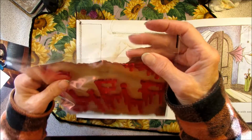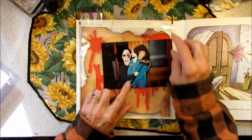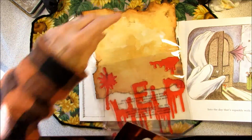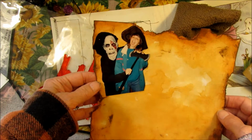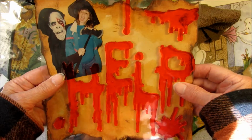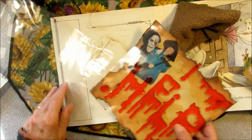I think I'll cut this and glue this shut. Well, before I do that though, I want to get this picture in there. So I think I'm going to trim this picture and glue it down to this piece of paper so that you could still see it. I did a little fussy cut around the picture. I stuck it up in the corner. So this is going to go behind here. I had to move this little blood spot from up here down to there. And then I cut off the tail and I moved it over there so that you can see our faces. Now I got to get this into the bag.